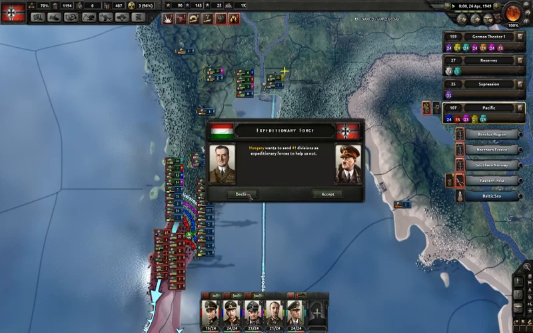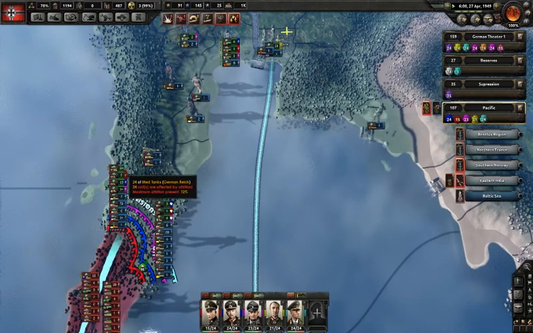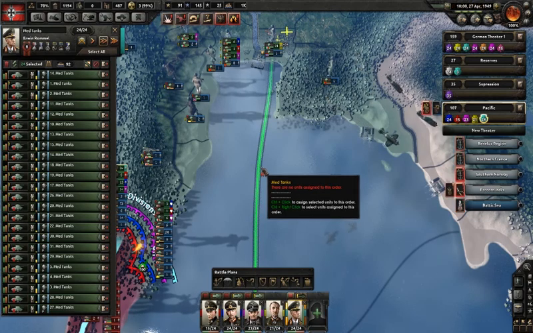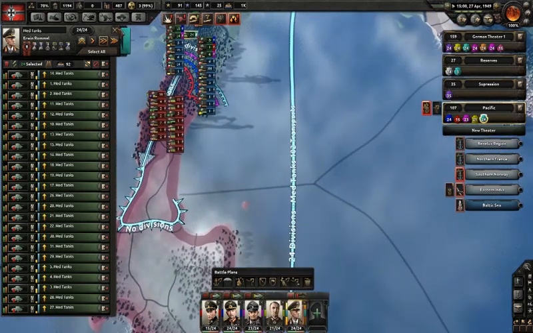What have we got here? 41 divisions from Hungary. Don't really need them at the moment. So did you guys decide not to actually move? There are no units assigned to this order. Control and click to assign units to this order. There we go. We do have some transport.